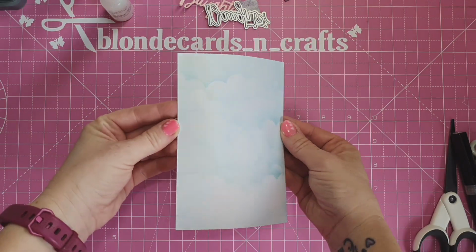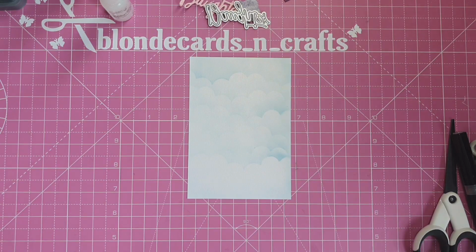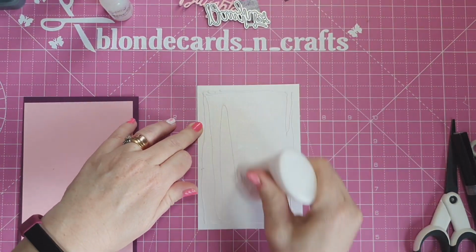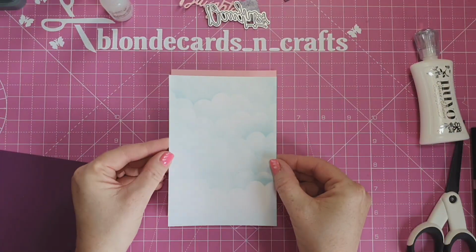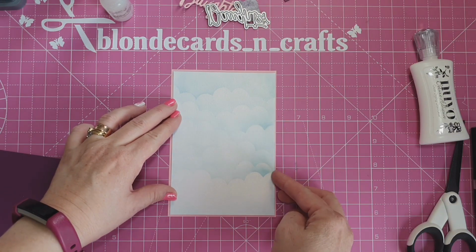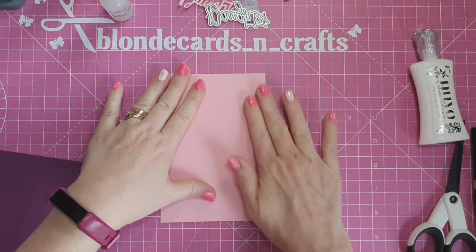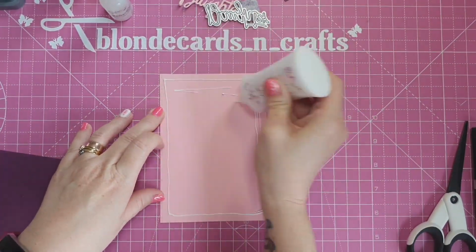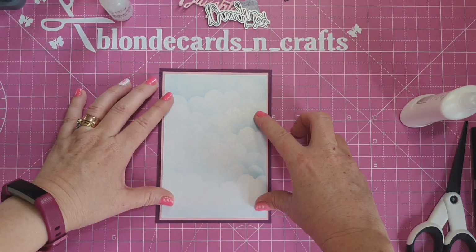So that's our main piece, and you can still see the opalescence underneath it. I just spotted some glue on my hands, or some ink on my hands, so I'm going to clean that off before I start gluing down our front piece. I'm using the Nuvo glue here because I find that it's much easier to make sure that my border is nice and even. Sometimes I struggle with this and end up with it being wonky.